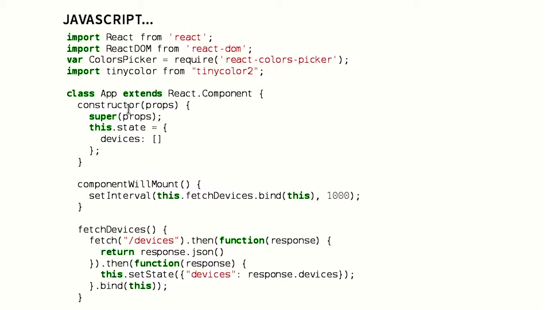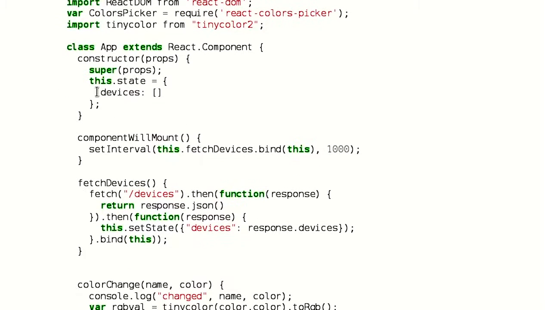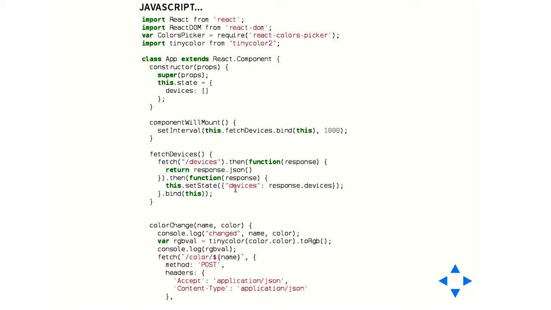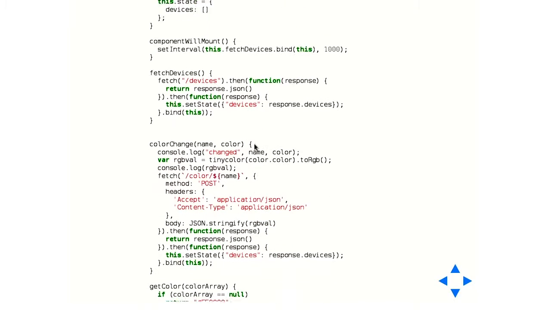We will make some JavaScript for it using React. Some people might know React here. It's JavaScript, so it's not really the scope of this conference, but make a little component named app, which will have a state of our devices, and will call every 1 second a fetch device function. The fetch device function will call our /device controller, which sends a JSON object containing devices, and we will basically set our current component state to this.